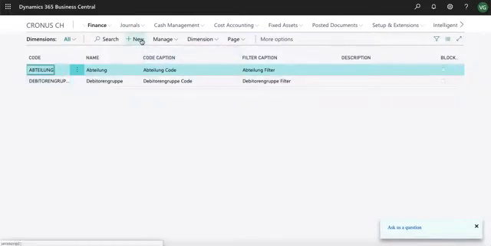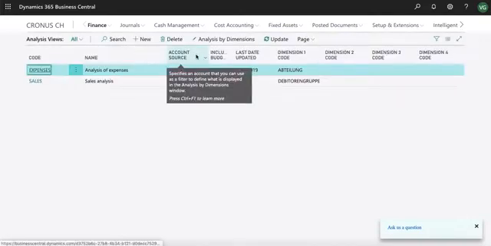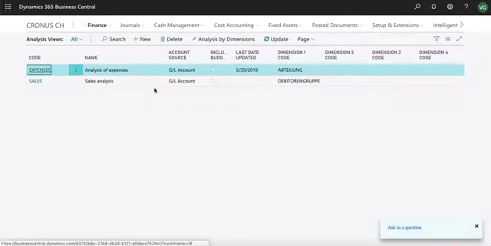The term dimension describes how analysis occurs. A two-dimensional analysis, for example, would be sales per area. However, by using more than two dimensions when creating an entry, you can carry out a more complex analysis, such as sales per sales campaign, per customer group, per area. Analyzing data by dimensions gives you greater insight into your business, so you can evaluate information such as how well your business is operating, where it is thriving, and where more resources should be allocated.